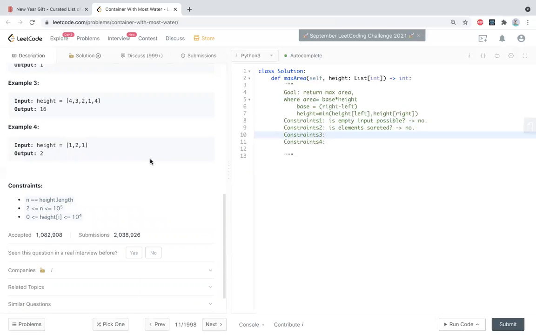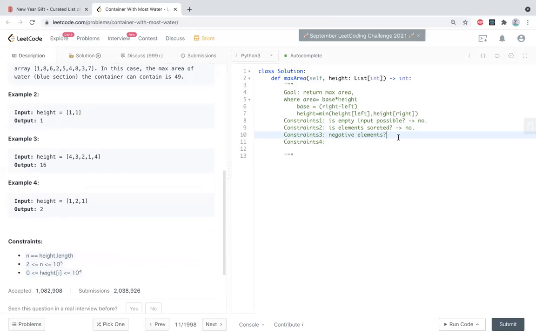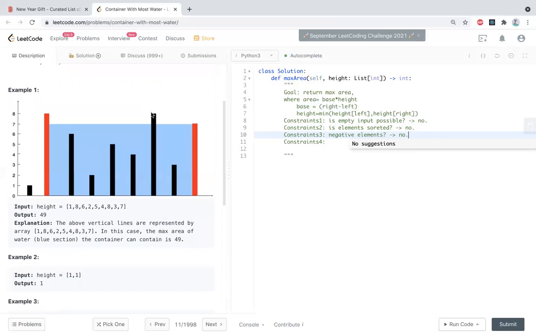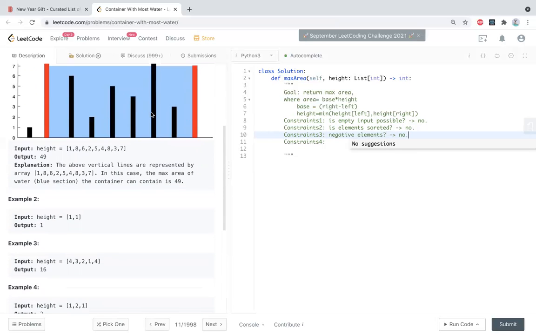Okay, how about negative numbers? Do we have any negative elements? It is given that height is always bigger than or equal to 0, so it is always non-negative. What else? Do we have duplicates?